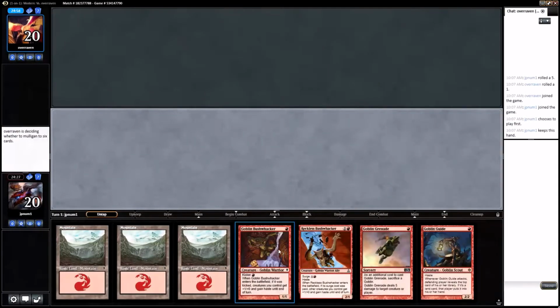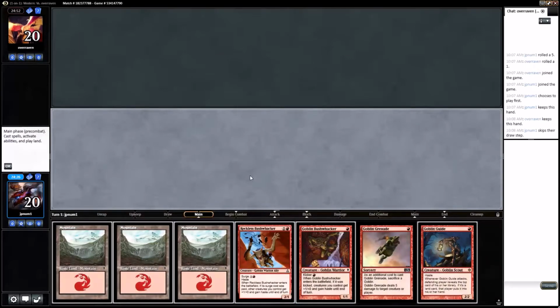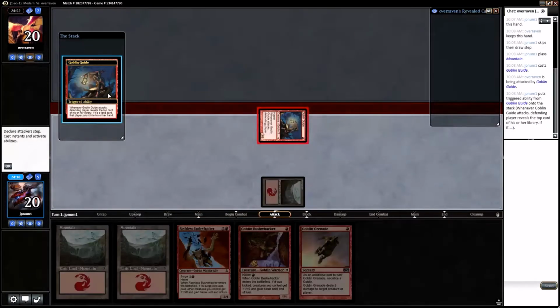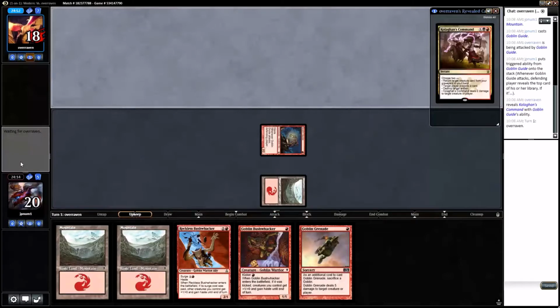So we got 5 damage, 10, 15 damage on turn 3. That's not awful. Let's play the Goblin Guide. Go to combat. Attack with Goblin Guide. Reveals a Kolaghan's Command. Okay, this game might be harder than I was hoping it was going to be. Opponent falls to 18.